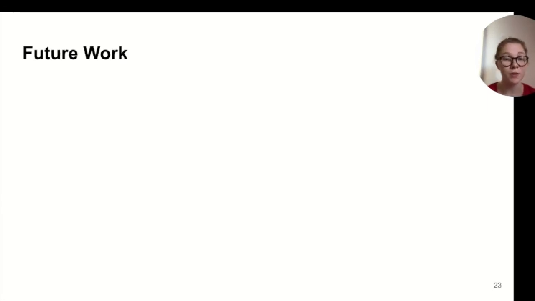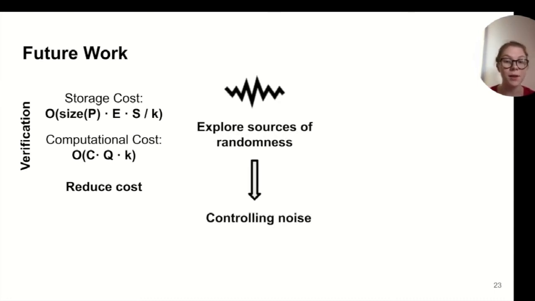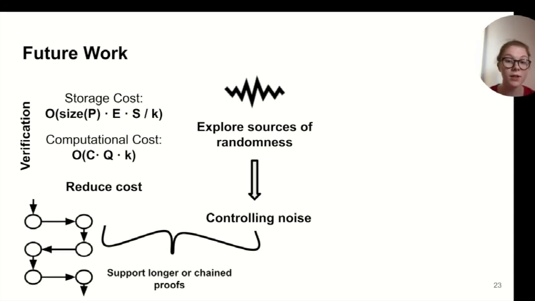So finally, we'll discuss some limitations of our proposed proof procedure and future directions to explore. We showed in the previous two slides the storage and computational costs of the verification procedure. So currently, the proposed verification method takes advantage of frequently stored checkpoints to verify the proof. But this leads to more cost on storage because size(P) will include at least the storage of the full model weights. Additionally, the verification is done by partially retraining the model, which in the worst case, when K is equal to one, leads to verification being as costly as learning. So this means it's important to keep values of K as large as possible. But choosing large values of K is currently limited by the fact that increasing K also increases the verification error due to randomness in training DNNs. This is the primary source of error in correct verification. So identification and control of noise would be a good next step to boosting probability of success. Overall, reducing the verification cost and controlling noise would allow for support of longer chain proofs and greater applicability.